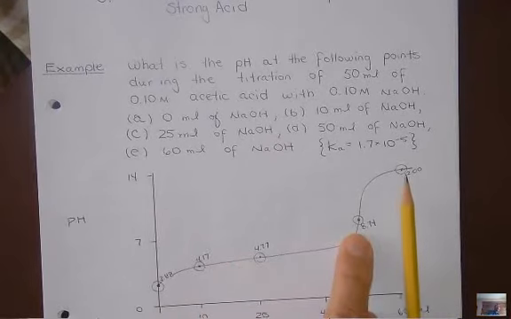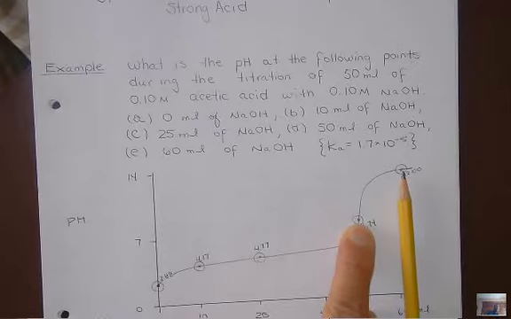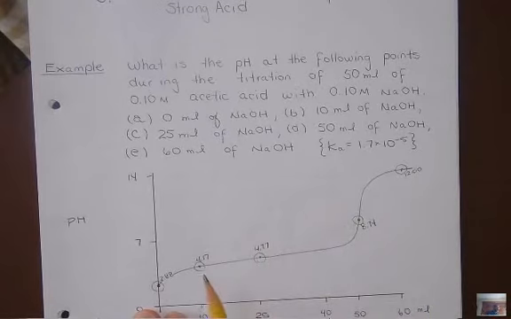And then over here, I'm going to have to do this one like I'm just adding extra sodium hydroxide to a solution of salt water. The amount of the conjugate base that's around is going to be insignificant next to sodium hydroxide. So this one is going to turn out to be relatively easy too. Okay, so the ones that are going to have the most work are going to be these three in the middle, especially these two. Okay, so keep that in mind. 50 milliliters is the end point.